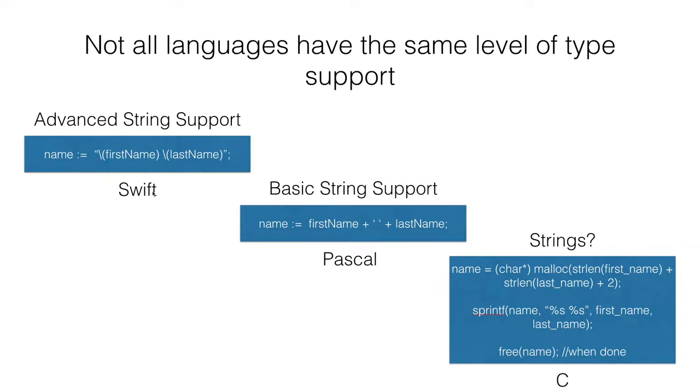If we go to even newer languages like Swift, the Swift programming language has what's called string interpolation. In this case, we're saying this string contains, at this point, so if you put a backslash and then brackets around something, this expression will be evaluated and injected into the string at that point. So this is called string interpolation, and it's really a very powerful feature. It makes it really nice and easy to inject values inside strings. But obviously that's much more advanced than the support offered by these other languages.